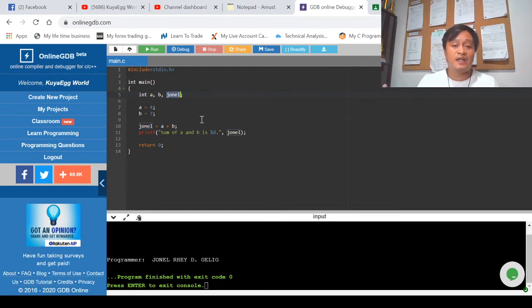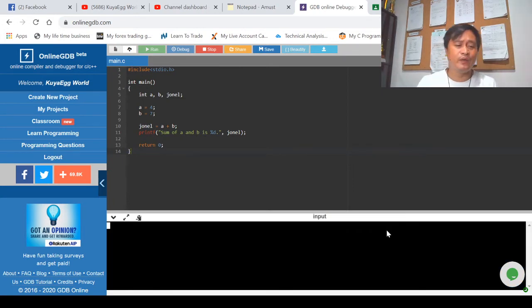But it didn't say anything, so I can store directly any value to A. So I did store 4 to A, 7 to B, and then I have this formula to get the sum of A and B and store it to my name. So that's according to the problem. Then the sum of A and B is whatever is the value of my name. It's a variable, okay?